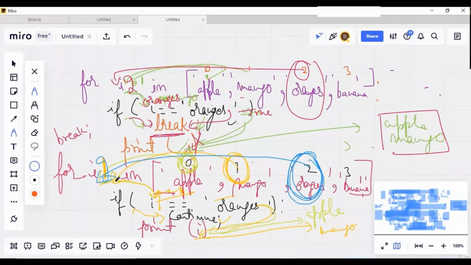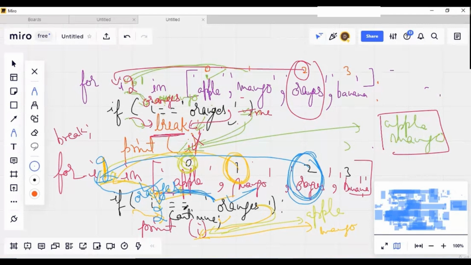Inside the I, the value of 2 will be there. So what is the value? Oranges. Now you can see both are equal, oranges and oranges. If both are equal, then it will come here to continue.